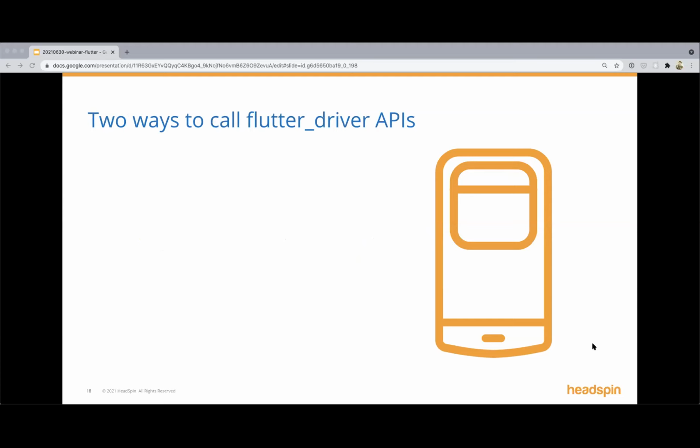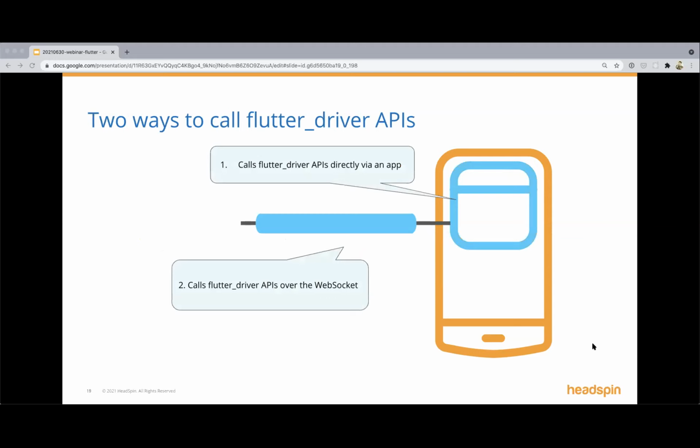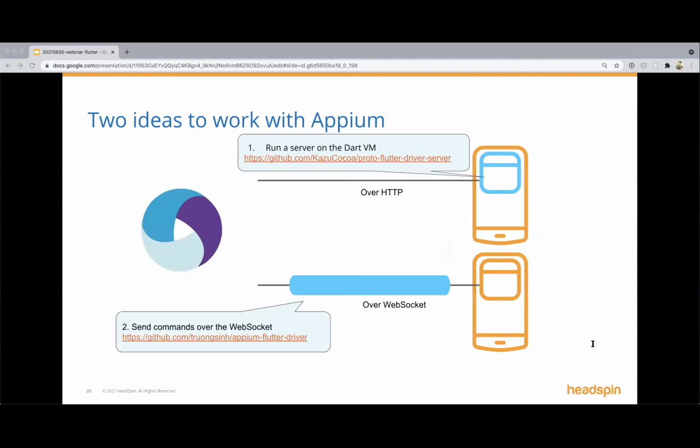Let me show two main ways to treat the Flutter app. One way is calling Flutter Driver APIs via an app running on the same .vm. The second one is sending Flutter Driver APIs over the WebSocket. It means there are two ways. The first is that Appium can launch a server on the .vm.